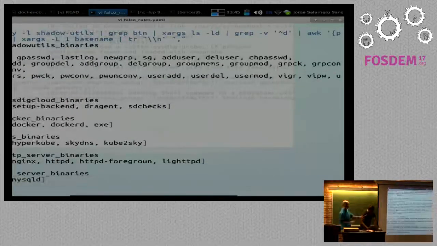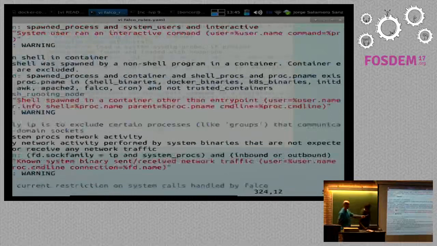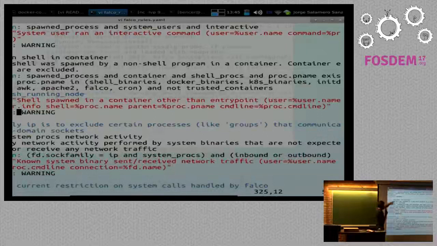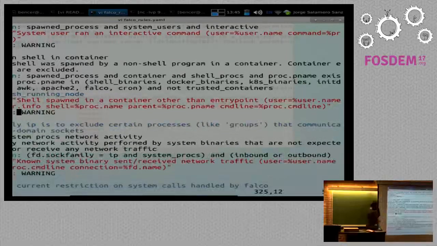So what I want to show you is that now I can hold this. I'm not going to do a demo anymore. So this is one complete example of a rule: run shell in a container. I created it so that there is a new spawn process, it's a shell process, and the proc name exists, and it's not one of those trusted binaries that I believe can do things. Some changes I wanted to show, but we don't have time. Then trigger an alert.